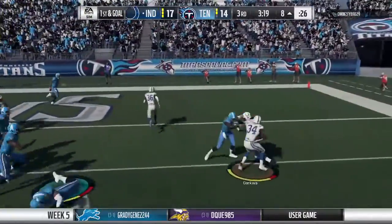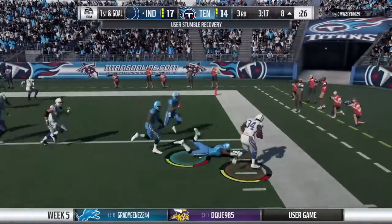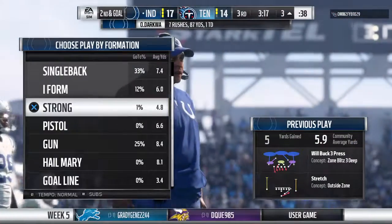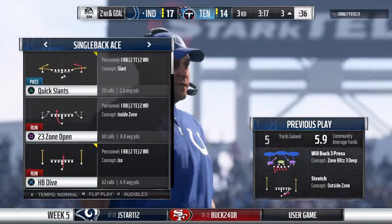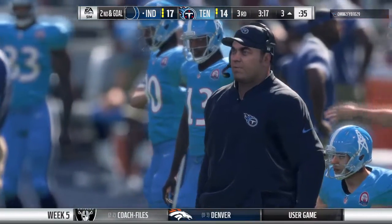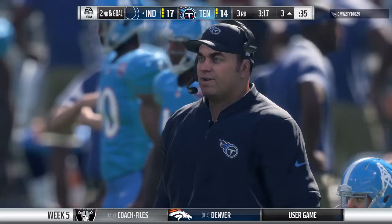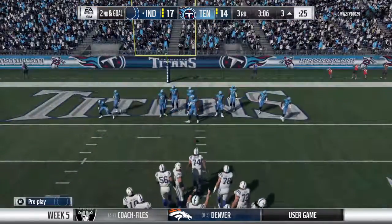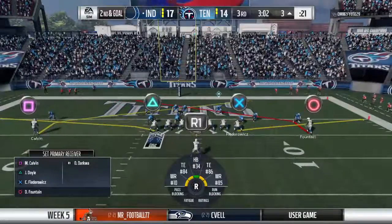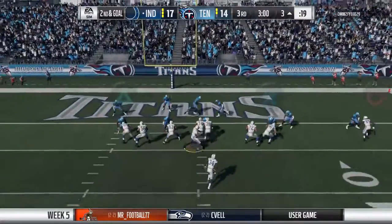Now Darquan. And inside the 5 here before he's out of bounds right at the 3. It'll be a gain of 5 there as they move closer. It's second and goal. Looks to me like maybe there's a little attrition setting in with this drive, because when you see that type of a run, I get the feeling the defense is getting a little bit tired. And that's the last thing they need, especially when they look up at the scoreboard.